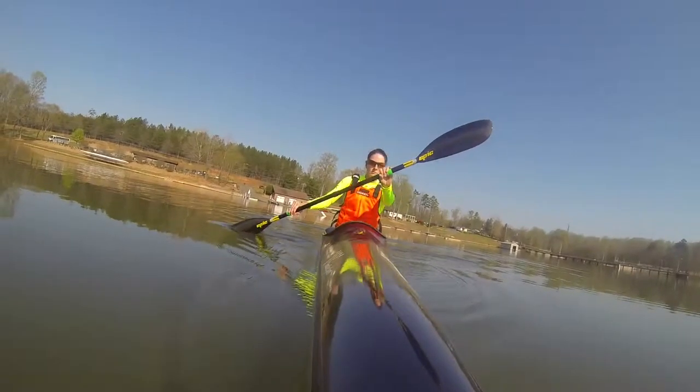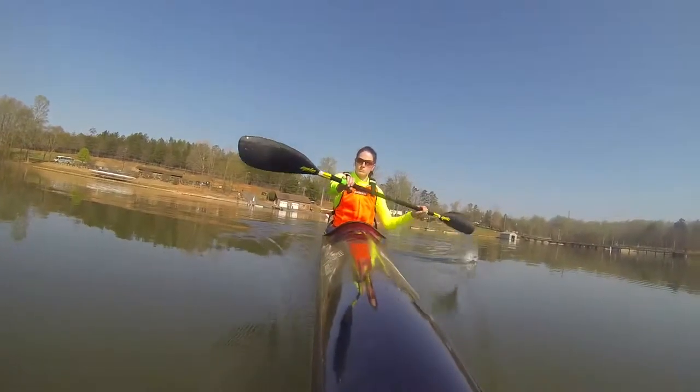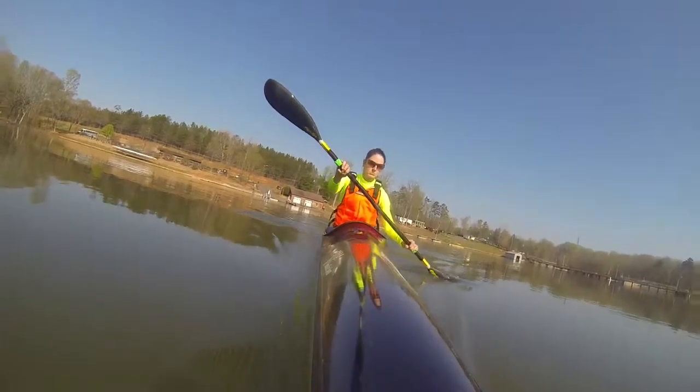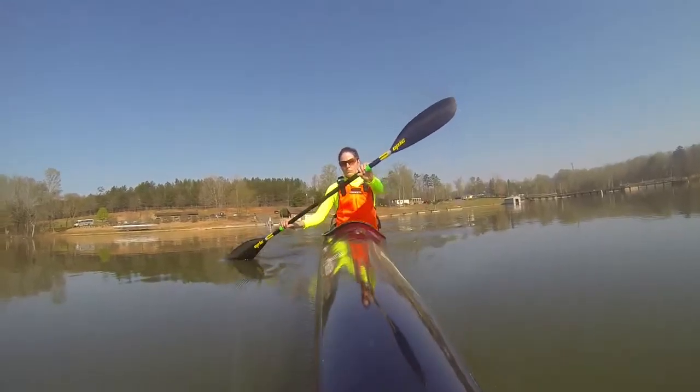Here we're paddling on the starboard edge. Now switching to the port edge.